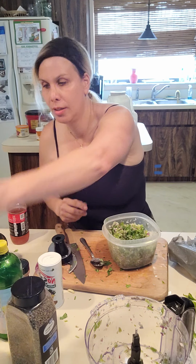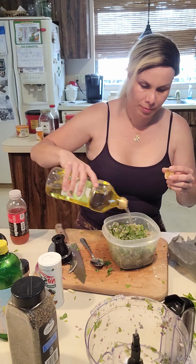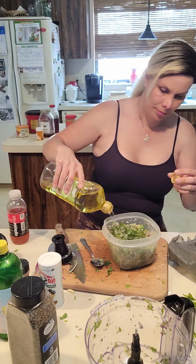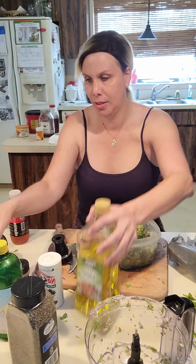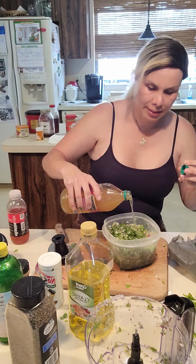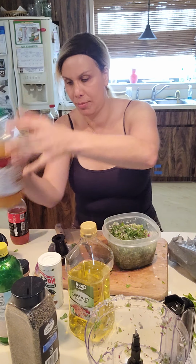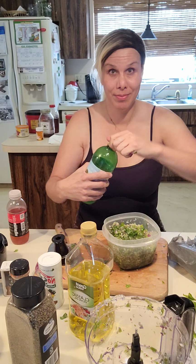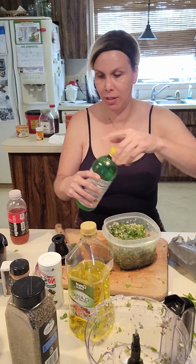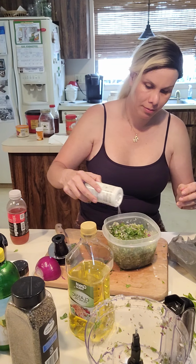Alright, so. Here. Olive oil. There you go. Apple cider vinegar. Because you have a vinegar here, and with the acidity also of the lemon juice, the more you sit it, the more flavor it's just gonna become. Those flavors are gonna bloom really, really good. Let's use a little bit of our pizza.